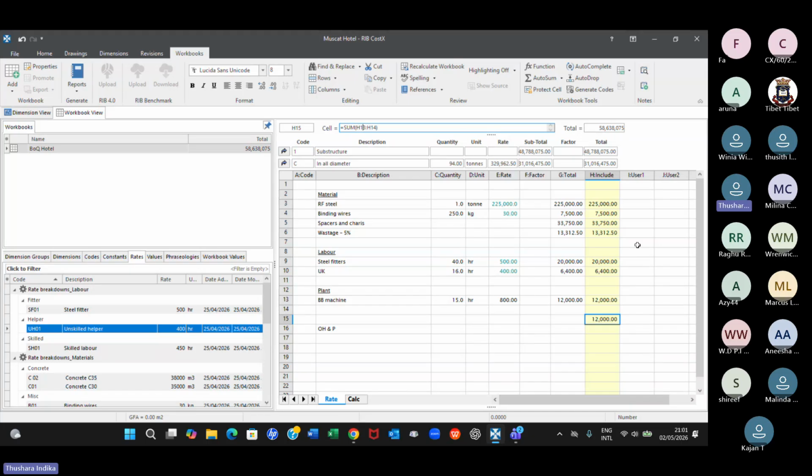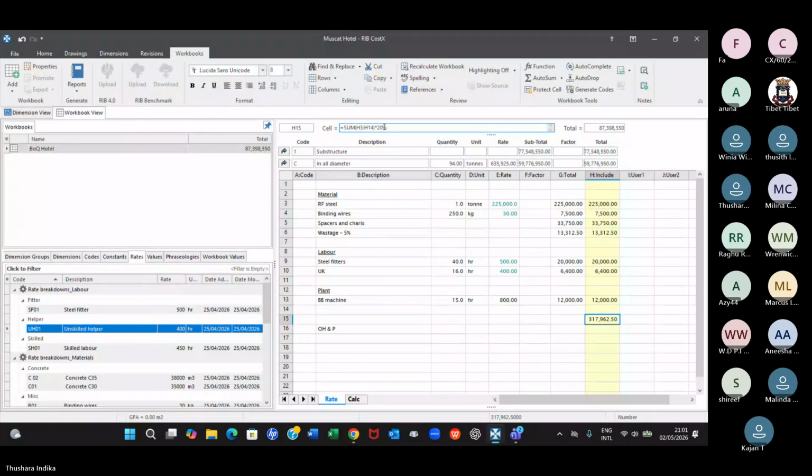Yeah, when you click, it doesn't highlight like in Excel, but you can see from here, H3, it has to be H3 to H14, correct? H3 to H14.